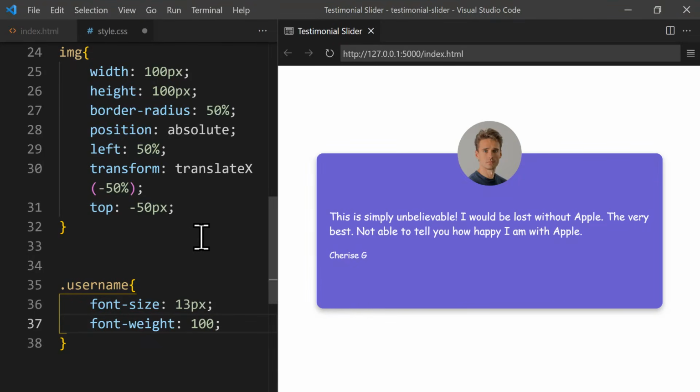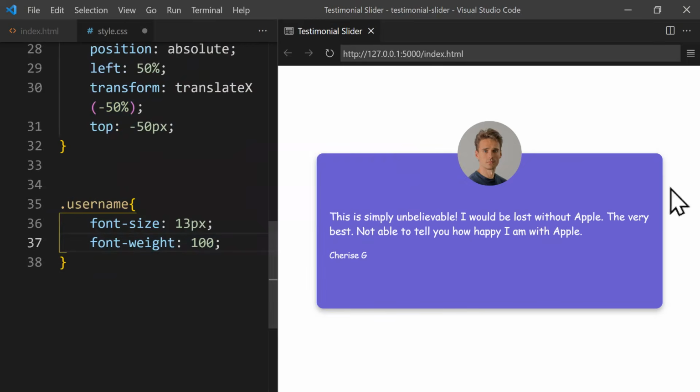With these final touches, we have completed the CSS styling for our project. After wrapping up the CSS styles, we'll head to the next section to introduce JavaScript and add interactive features to our project. In the coming section, we'll automatically cycle through the testimonials every 10 seconds, which lets us see the next testimonial slide smoothly. That wraps up our CSS styling for now. I will see you in the next section for the JavaScript part of the project.